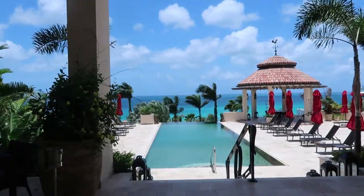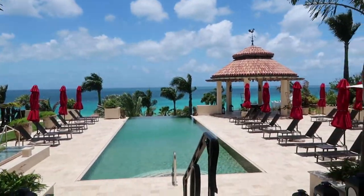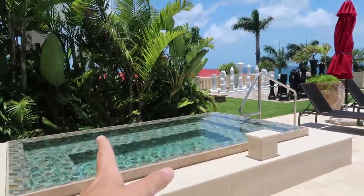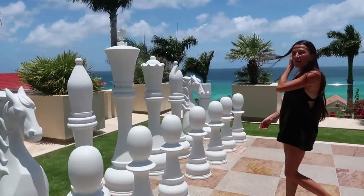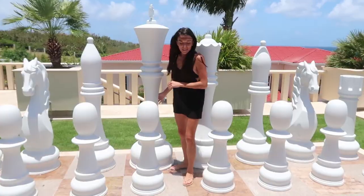From this lobby you go outside to the pool. The restaurant is here on your left, and then you have this beautiful infinity-edge pool. There are actually more sun chairs than rooms, and there's a hot tub as well. And this is something I see all over Instagram — these giant chess pieces; the king is taller than you!